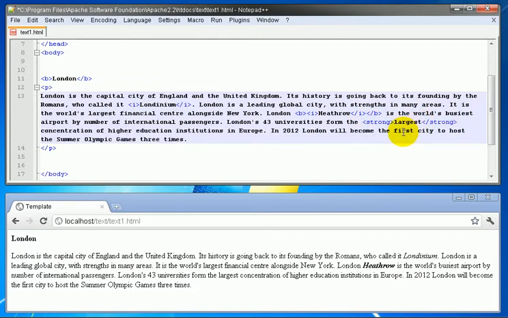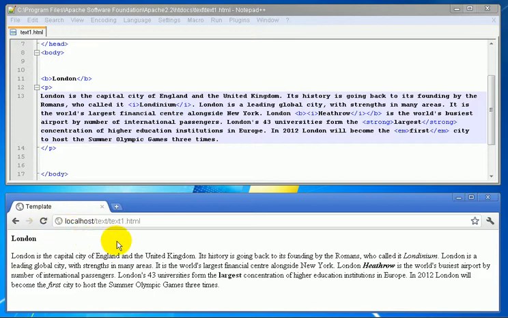Next, I'll show you the EM element on the word first. The process is pretty much the same. I'll enclose the word in opening and closing EM tags and refresh the browser. As you can see, the word largest is now bold and the word first is now italic. At first glance, you could say that the resulting effect is identical to the effect of B and I elements. What is the difference then?